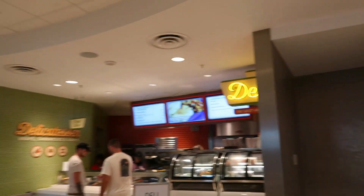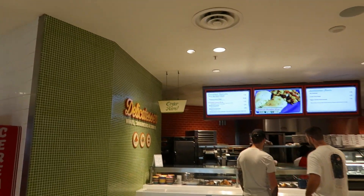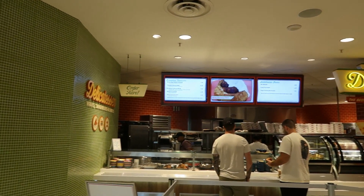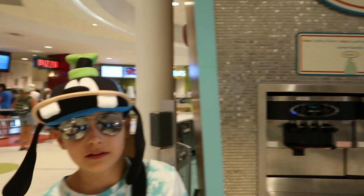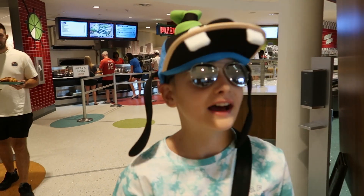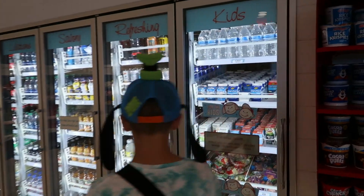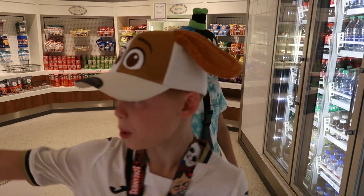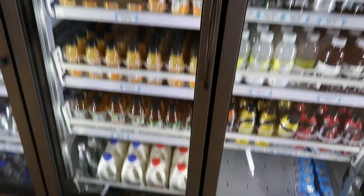Me and Christy have also eaten at the deli — they do a turkey and provolone sandwich which is absolutely lovely, though it's breakfast only. Behind that is the frozen yogurt bar which the kids love — it literally tastes just like ice cream. You can also get pastries, chocolate, drinks, bread, and toast. We still suggest getting the resort cup so you can use the refill machines.